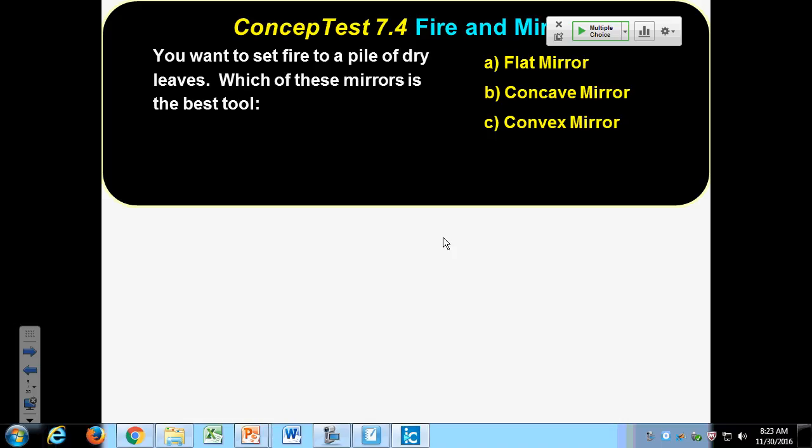Okay, you're right. Yeah, magnifying glasses are convex, but a magnifying glass is a converging device, just like a concave mirror. Unfortunately, we're not going to get into the differences in those, but this type of mirror is like the convex lens. They're both converging devices. Convex refers to the geometry, not what it does to the light. Okay, don't sweat that. We're not going to worry about that now.